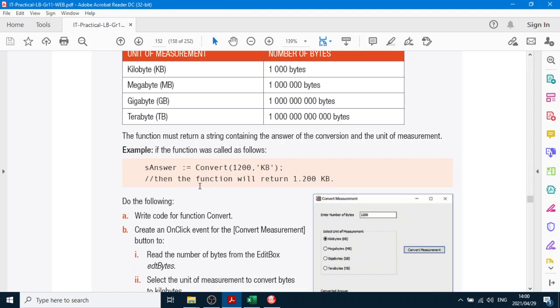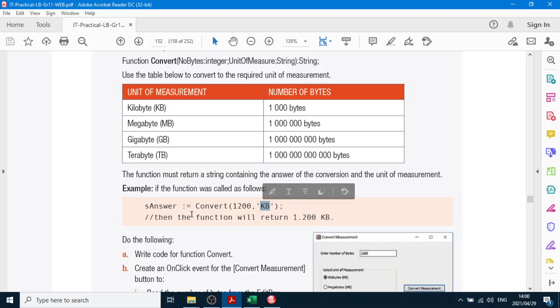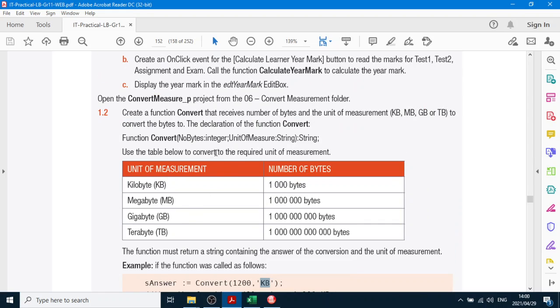An example of, well, if we take 1200 and are we converting to kilobytes? Are we actually converting? We're converting to the required unit of measure and the number of bytes and then the unit of measure, yeah.